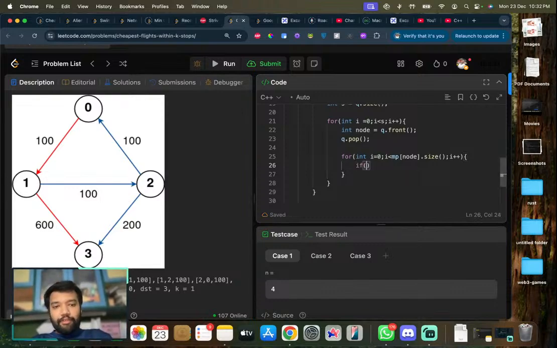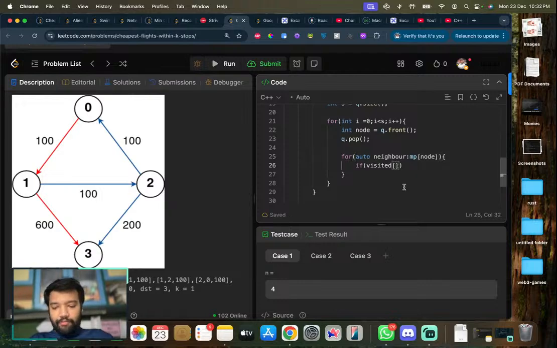Now if visited of, auto neighbor of mp of node.